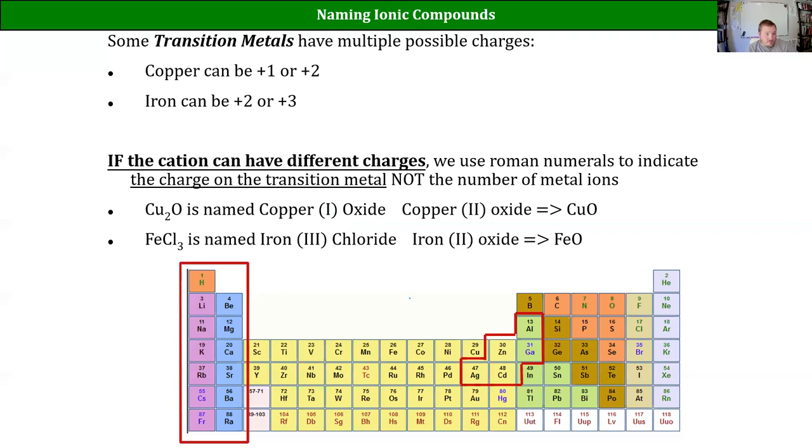And so the last point I'm going to make to stress this is if you're saying the name of the element, then the number is talking about the charge. So iron 3 chloride. So if we had, say, Fe2O3, the name for that compound is going to be something oxide, right? Because we've got oxygen with the negative charge. In order to make these charges balance out, if the oxygen has a negative 2 charge and there's 3 of them, that adds up to a total of negative 6. So 2 irons are counteracting all of that negative 6. So the charge on each iron has to be plus 3, right?